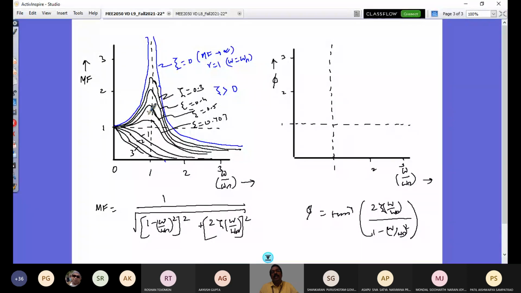Then the magnification factor would approach 0, correct? MF would approach 0 when omega is much greater than omega n. So when your excitation frequency is very high, or we can say R tending to infinity, that is why you require a smooth road surface. When you have a smooth road surface like on highways, the wavelength of the peaks in the road texture is very small, in micro millimeters. In such cases, the excitation frequency is very high, and the magnification factor all goes to 0. So the vibration isolation is absolutely nice in our system.